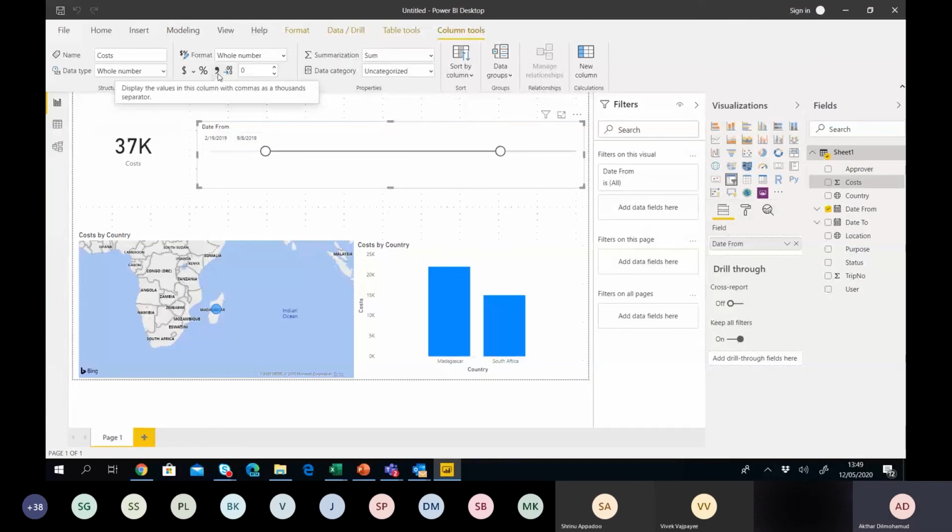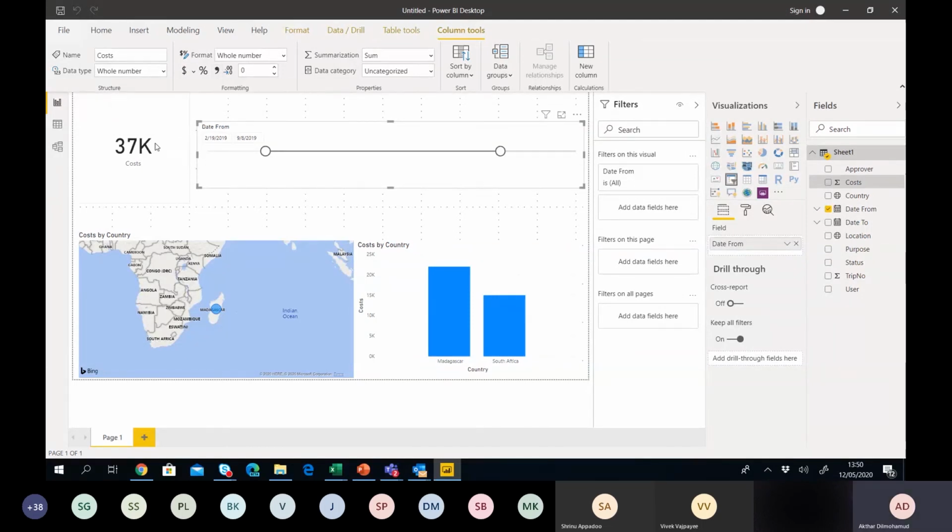Now, when Power BI looks at the data, I told you in the beginning that Power BI makes a cube of the data, which looks like a pivot table, but a much more complex one, because a normal pivot table allows you to see by 2 dimensions. A Power BI cube is multi-dimensional. Multi-dimensional means that you can view the data by country, by region, by date, by status, whatever you want, and you can have multiple visuals on the same page.